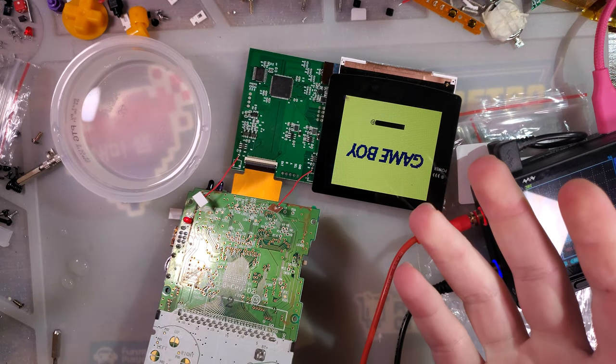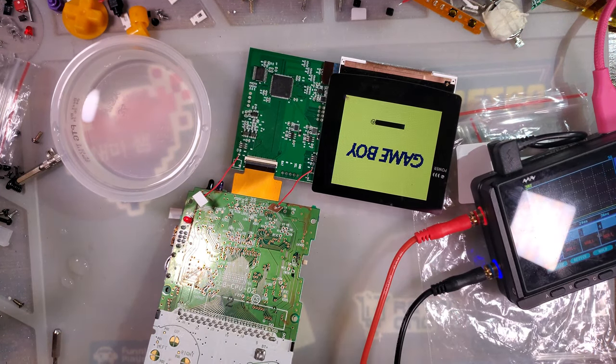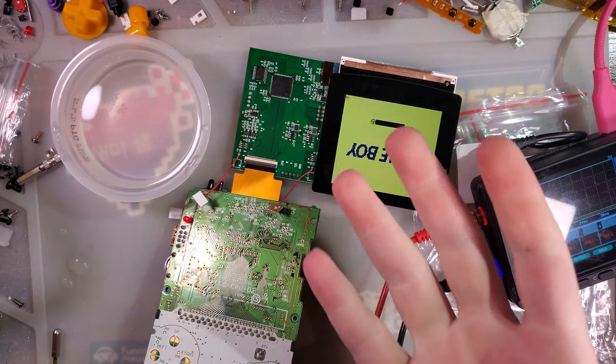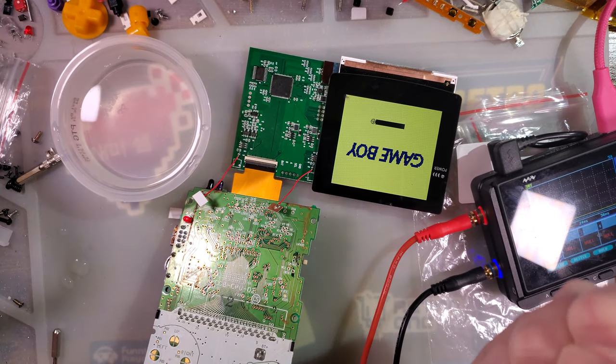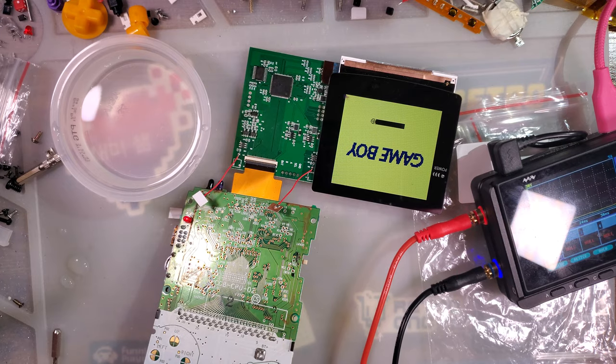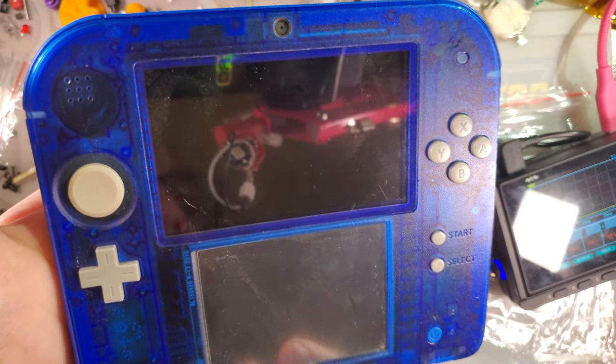Hey there, folks. So, I have a quick story to tell you, and I've kind of done a video on this before, but I think a little bit more show and tell is appropriate to really reinforce what I'm trying to say. Anyway, for some background, let's take a look at this 2DS I have here.